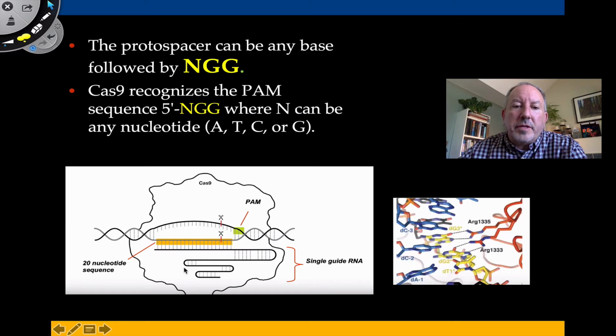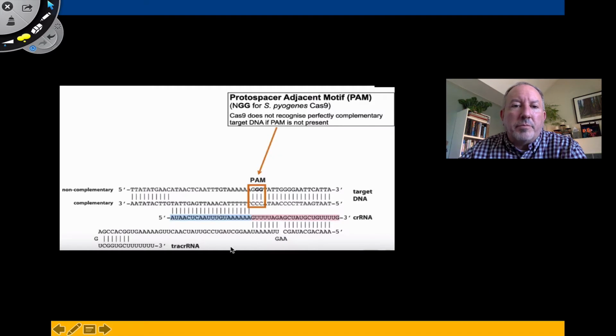And then the scaffolding area right here, the tracer RNA, is what helps it associate with the Cas9 protein. So the protospacer adjacent motif, or PAM, has to be present. If it's not present in the DNA, then Cas9 won't do its thing and cut the DNA. So it has to be present.